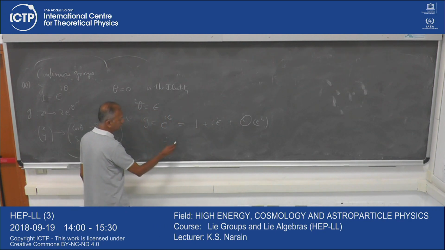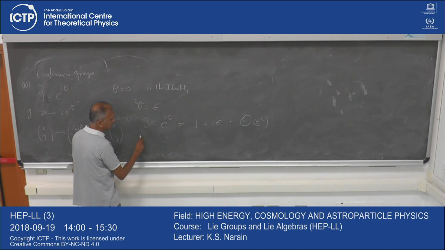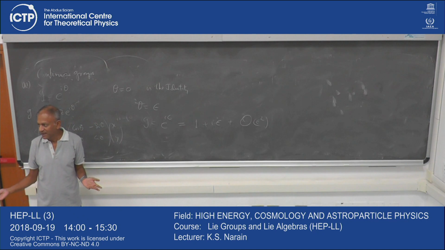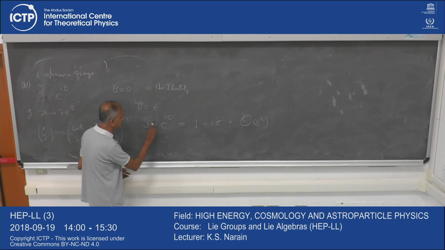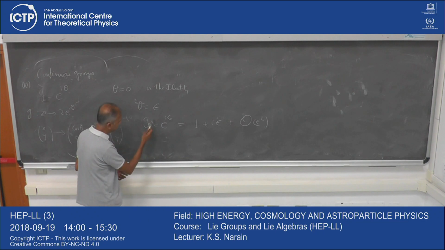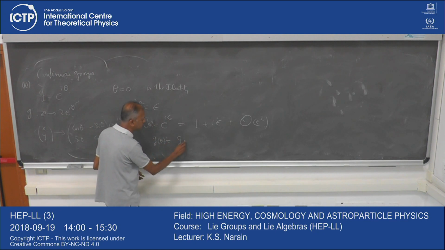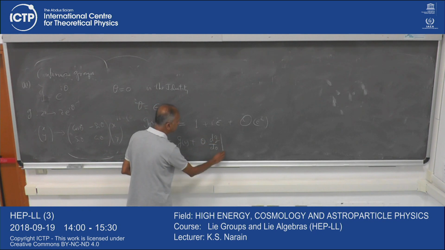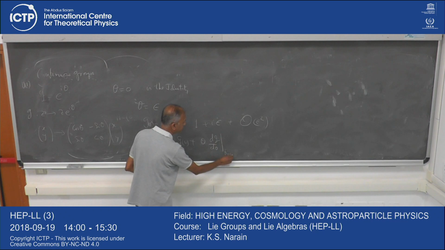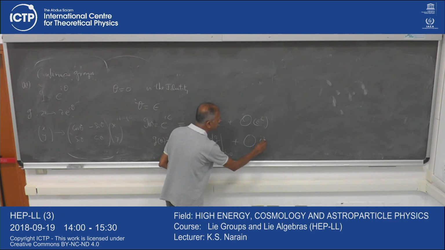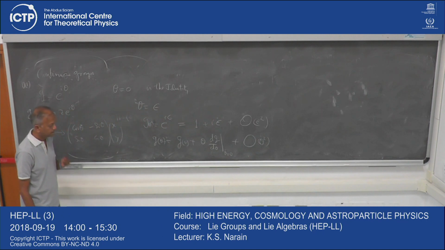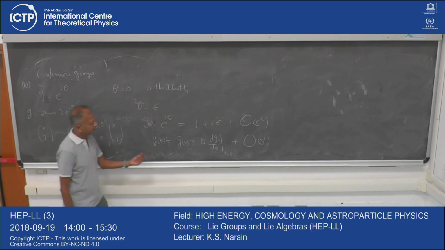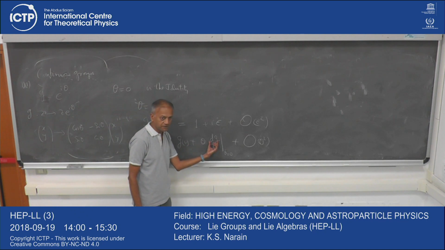So this is the same as a Taylor expansion, right? We're just making a Taylor expansion. So we have G, which is a function of epsilon or theta. So what we are doing is we're just making an expansion. G of theta, for example, is G of 0 plus theta times dG by d theta evaluated at theta equal to 0, and higher order terms. So what we are looking at is the first derivatives of the G at identity.